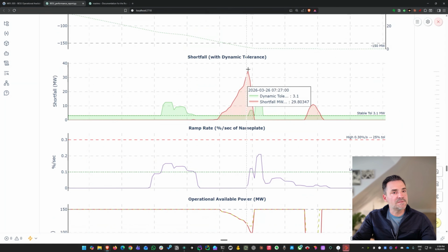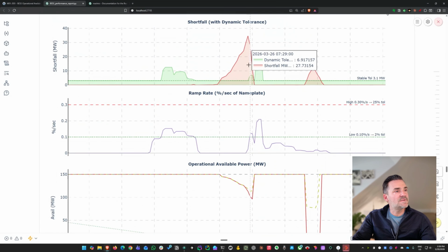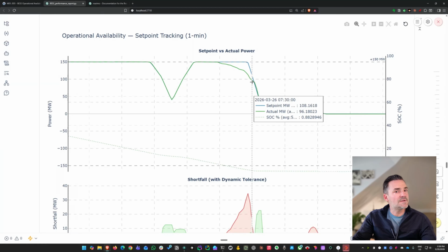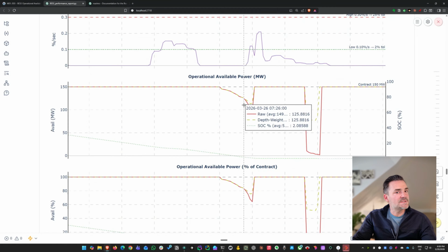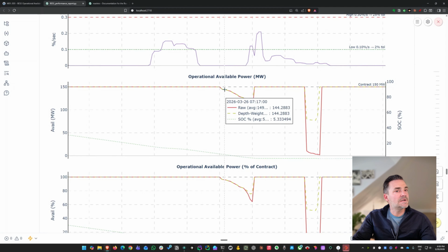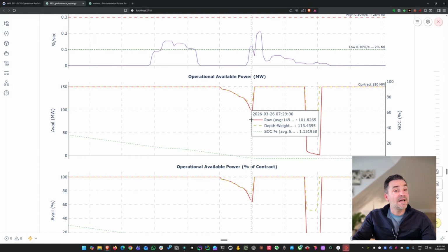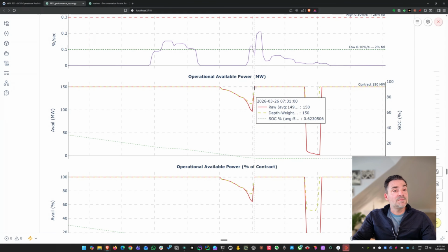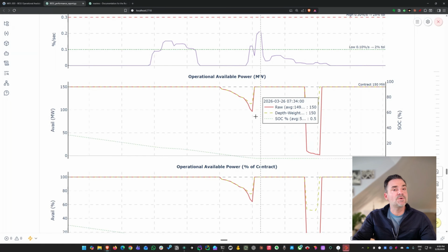So all this is going to be considered unavailable, and then we're going to use the actual value at the time. I mean, here we were at 108 instead of 150. So we're going to use those values here, 120, as the available megawatts for the site. The site was not able to deliver more than that. As the set points lowered, the available power went back to 150 megawatts. We don't really know if the set point is met. If the set point is less than contractual power, we don't really know. But the available power of the site was actually getting much lower.